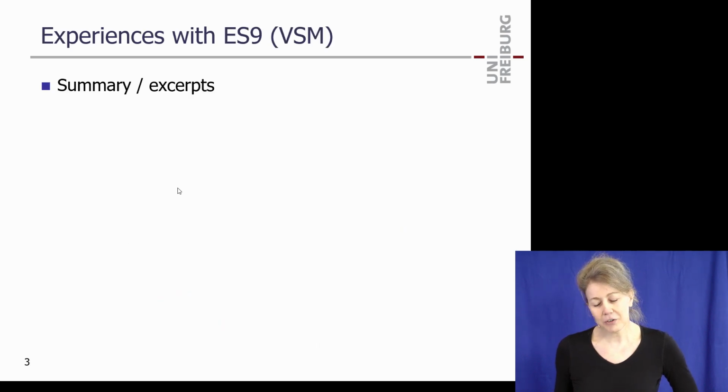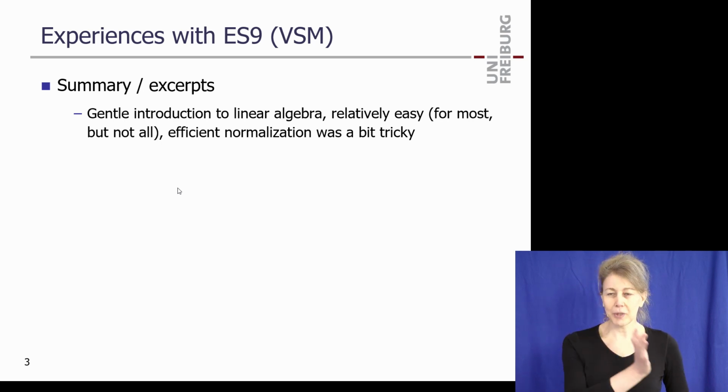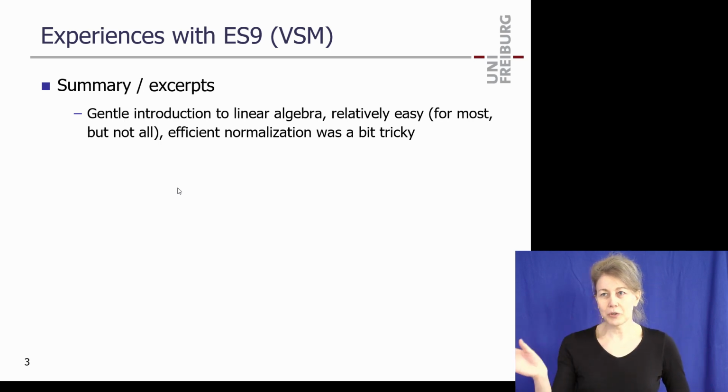Vector space model. The last lecture before the Christmas break was pretty lightweight. We did some UTF-8, which was left over from the previous lecture, and then it was a very gentle introduction into linear algebra. Most of you, not all of you, found it relatively easy. The normalization was a bit tricky. Let me remind you, it was just take the second exercise sheet and now do it with linear algebra, with matrix computations, where you can do everything very elegantly.